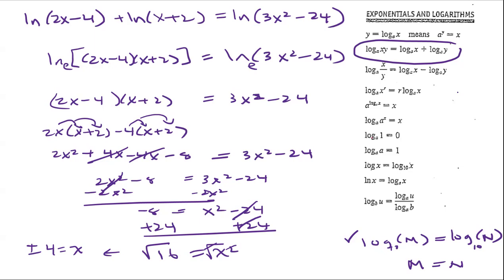Okay, but if I plug in the minus 4, I'm going to have 2 times negative 4 here, right? If I plugged in minus 4, I have 2 times negative 4 is negative 8. Negative 8 minus 4 is going to give me a negative 16. So again, I can't have a negative or a 0 in the parentheses. So that's not going to work. So the only solution I have is the positive 4. Okay?